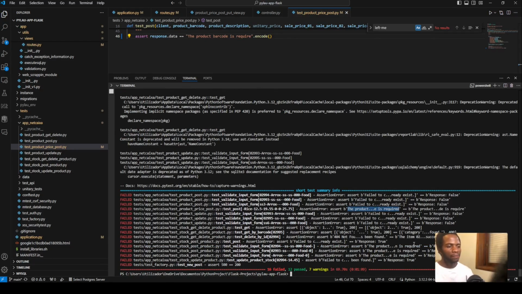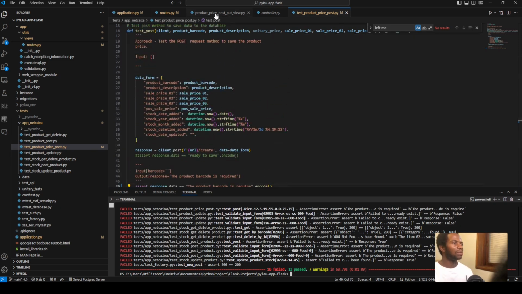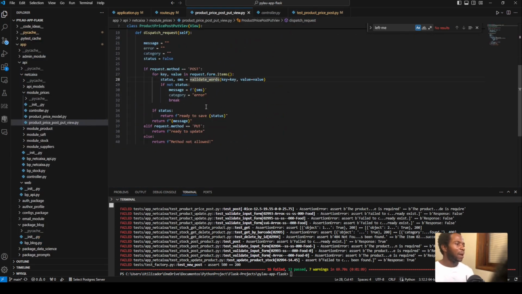So far we know everything is working fine. What we have to do right now is just go back to our preview and add new changes here in order to save. We are not saving data to our database yet, so this is what we're going to do now. Okay, so let's go.